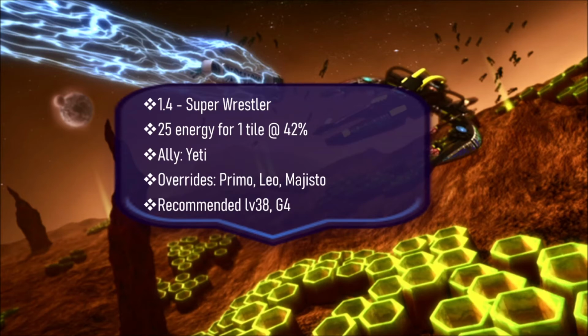What's the 8? And why is this one a hard node but not listed as hard? It's weird. This is Super Wrestler. 25 energy for 1 tile, 42%. Basic. Kind of a good fig to get, just not a master fig. Also, he can be farmed somewhat easily. I mean, it's not like a great node you can farm him for. But him and Corn Cob Guy aren't too hard to get early on if you are new.